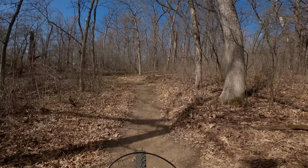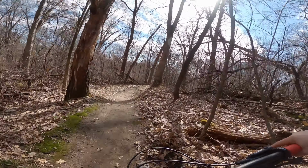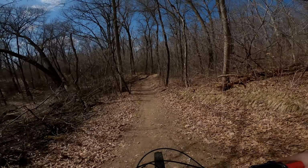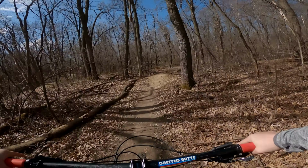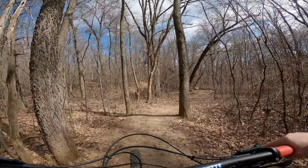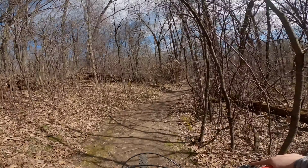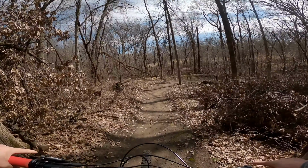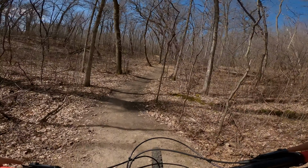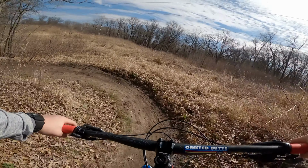Super sandy. Yeah, another thing about this trail, guys, is it is like sand. It's like a sand castle. I think that's one of the biggest hardships of maintaining this trail, just the soil. They made this trail super nice and super flowy. Took a couple years for it to get compacted down, but I think this year it's gonna flow really nice, once it gets warmer, once it dries out, and more people are hitting this trail. Super tight corner here.